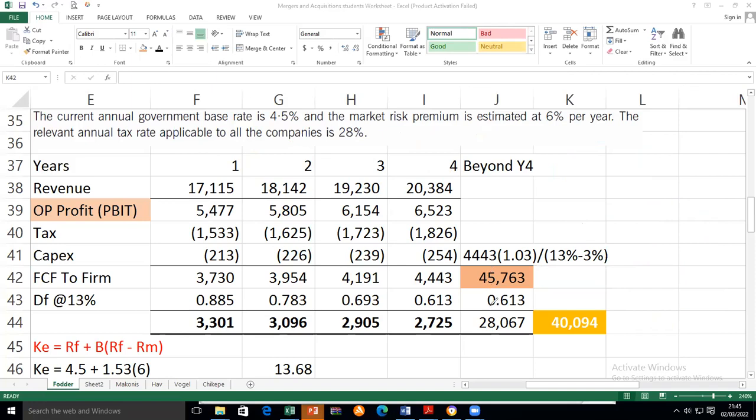Now, this figure, we spoke about it. I'll speak about it again. This value that you calculate, this one, it's a PV as at end of year 4. So this figure is a present value, but it's at the end of year 4. To bring it to what it is today, you need to use the year 4 discount factor, put it there so that this can be converted into a present value.